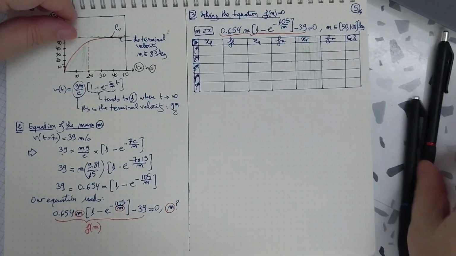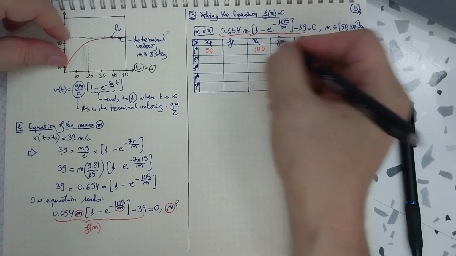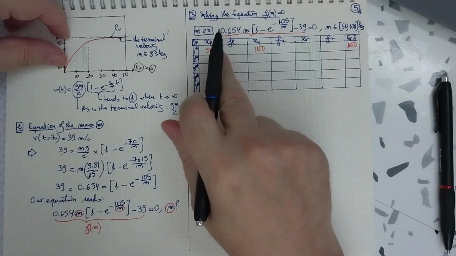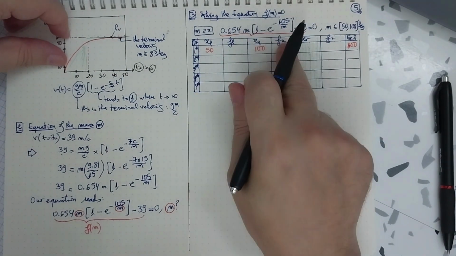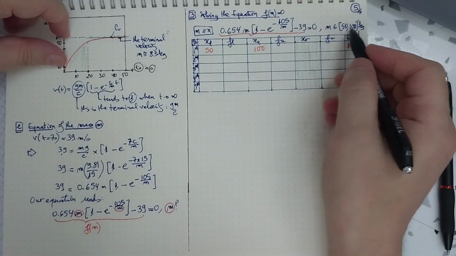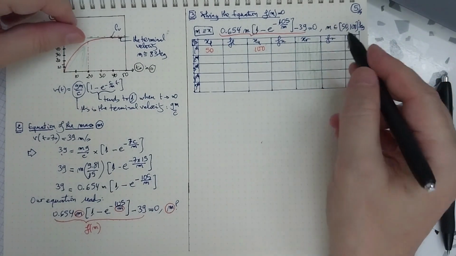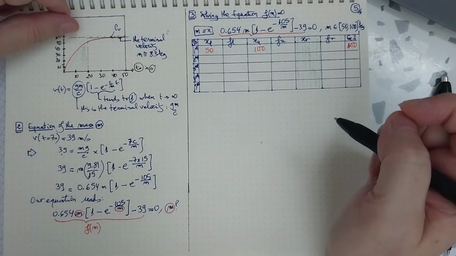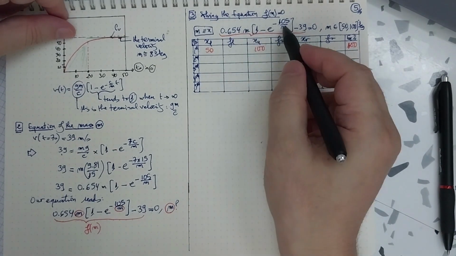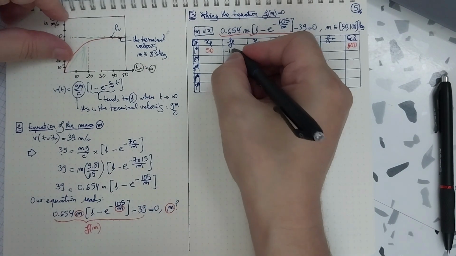So this is the input: 50 kilogram, 100 kilogram, and 100%. And when we replace here the values, they must be of different signs. Otherwise, this is wrong. But it is true, of course. I have already drawn the curve. So let's replace 50 here and here. We get the value minus 10.304.